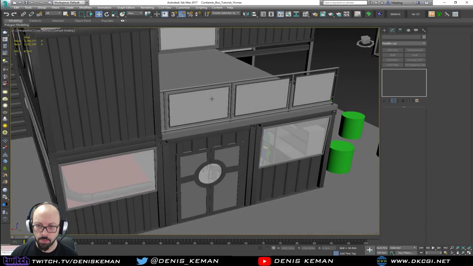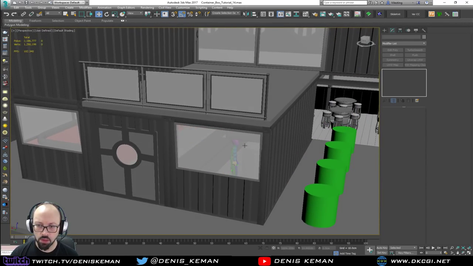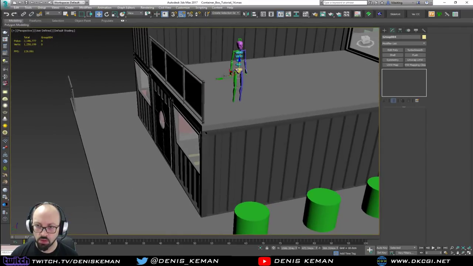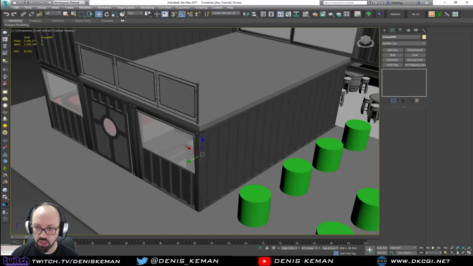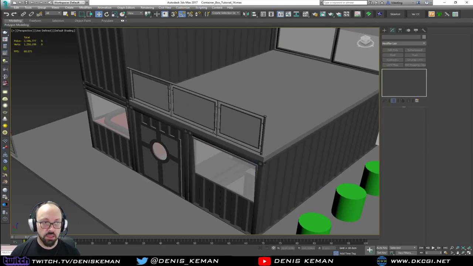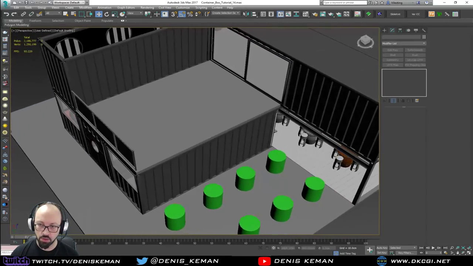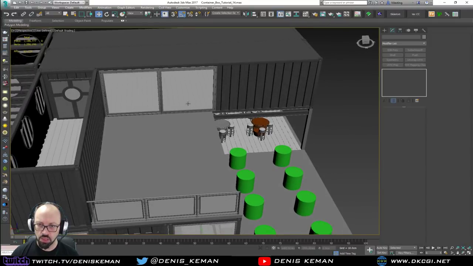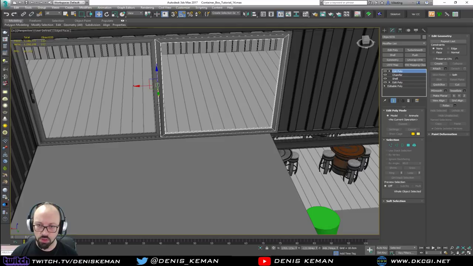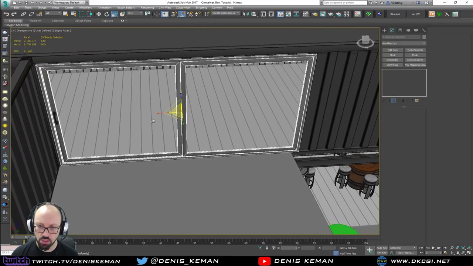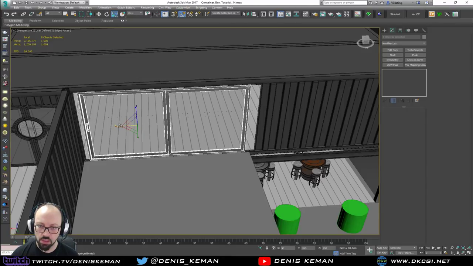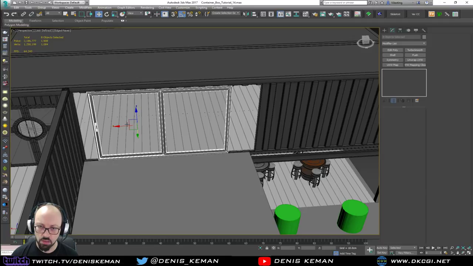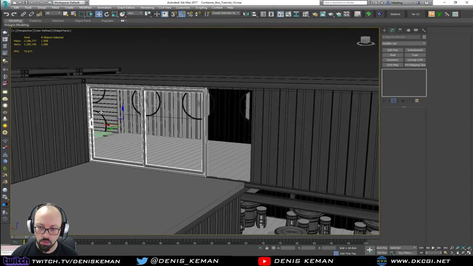I'm no longer seeing that thing. Just for a second now, let me see how tall this fence is. Yeah, I think this is the right size for the fence. So we didn't screw up anything when we created that fence. Let's get a bit more on this side. And I might want to make this door a tad bit smaller. Come take a look at this. It's really looking way too big on that side. So scale it inwards. Maybe something like this. Open it there.